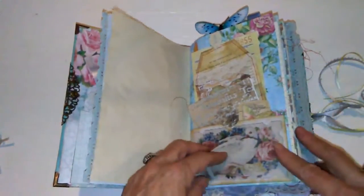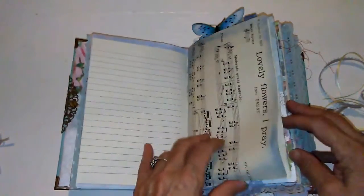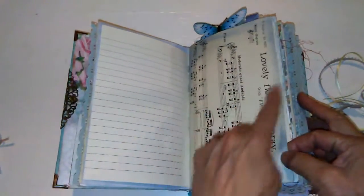And then this is just a little notebook. There are about 4 notebooks in this book, and they get better and more extravagant as we go along. Lots of lined paper, lots of writing space, vintage sheet music. I use blue ink to distress the edges. Very old. I love these images on this old sheet music. It's so pretty. More copy dyed paper, doily.